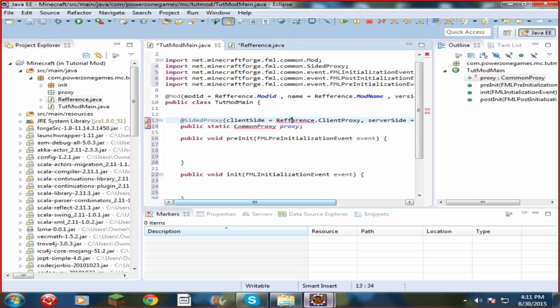You type in @SidedProxy, clientSide equals Reference.CLIENT_PROXY, so go ahead and type that in.